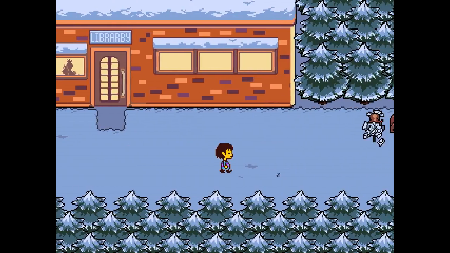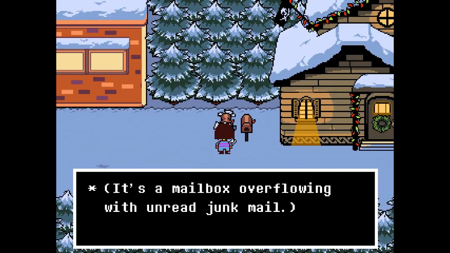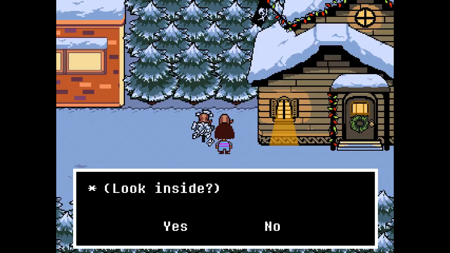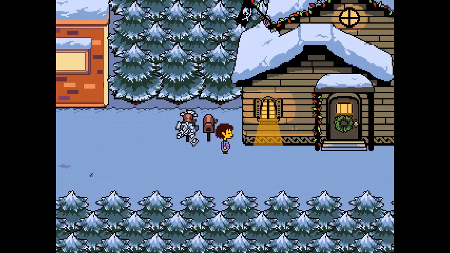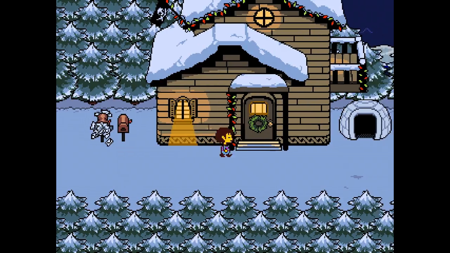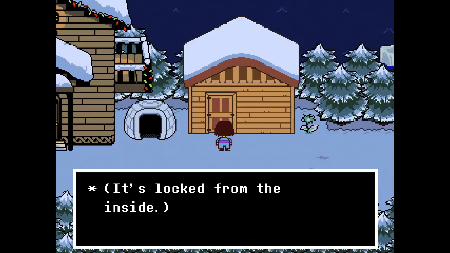Library. Ooh, it's a mailbox overflowing with unread junk mail. This mailbox is labeled Papyrus, so obviously Papyrus cares about his stuff, else the ants just let it go. It's empty. And oh my god, I just realized that there is a skull and crossbones flag on top of their house. Oh my god, that is adorable. So adorable. It's locked from the inside.